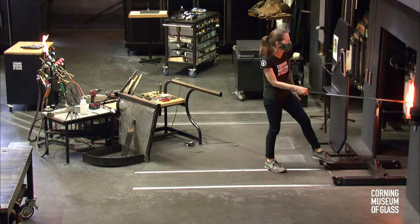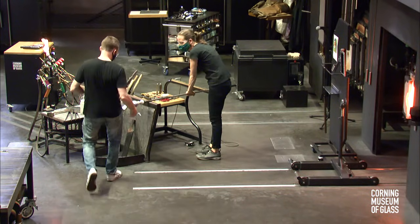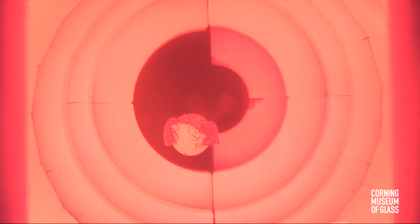he's got a tungsten rod that he was using to drill a little hole in the glass with. It looks like it came out of the drill and it's now stuck in the glass. So he's gonna get a set of pliers to pull this out because it's probably hot. Hopefully it pops right out of there. So he just pulls it right out. He's got a nice little hole in the body of the bird now.